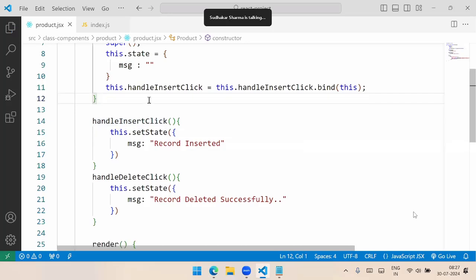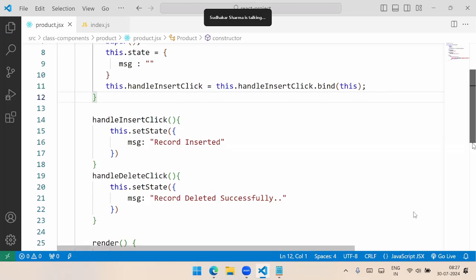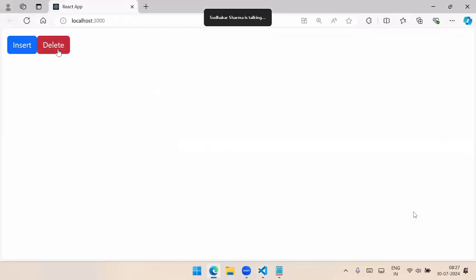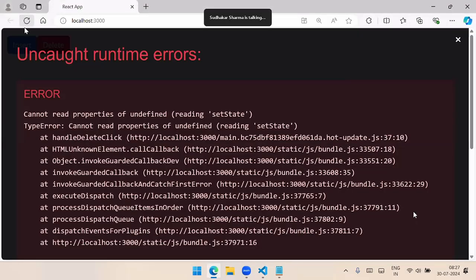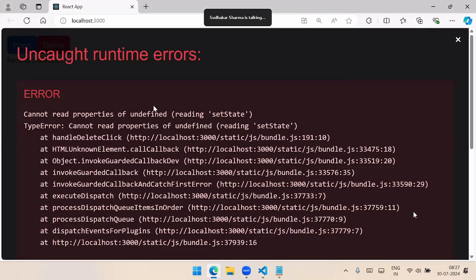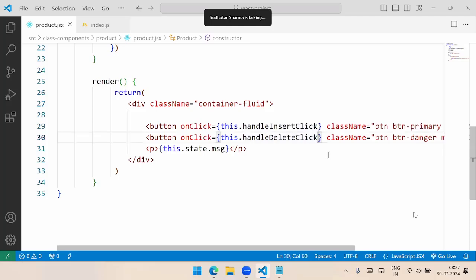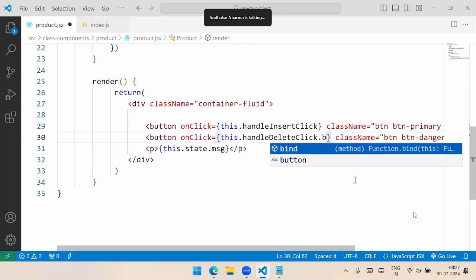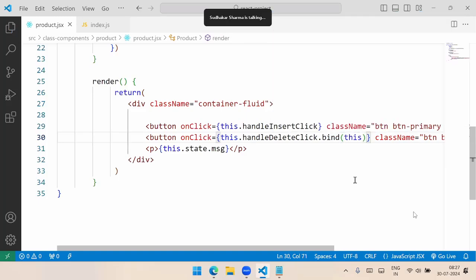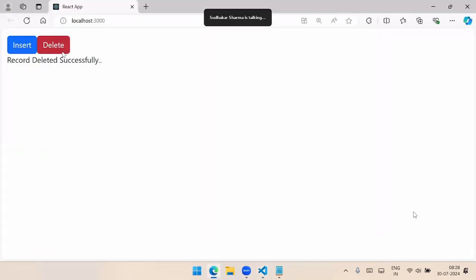If I am not binding, obviously it will get an error. So it shows an error. Insert is working fine, but delete is not. Now I am trying to bind directly with this, using the bind method directly in the event handler. Now, when I do this, delete is working fine.